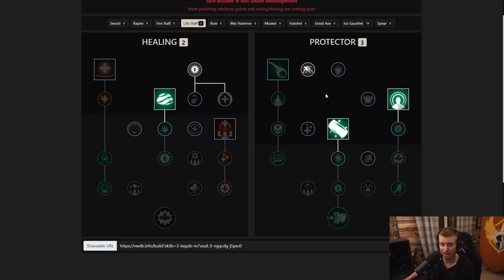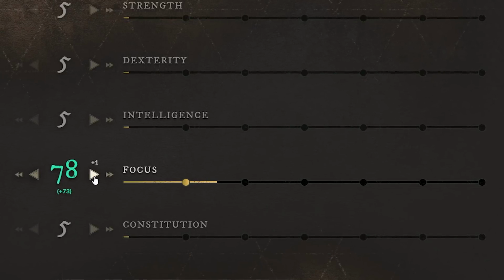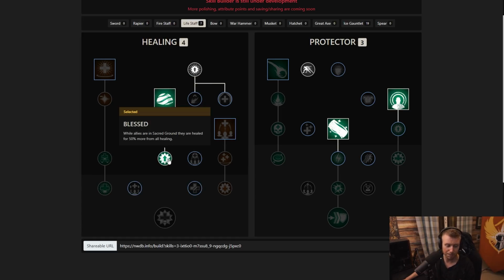Now, you're not going to be healing that much, because again, the more focus you get, the bigger your heals will be, and you still need to pick up some of these passives so you can actually start doing decent-sized heals. So going back over to the left side for level 5, we're maxing out Sacred Ground. At level 6, we pick up Blessed. Now, Blessed, again, really, really important.